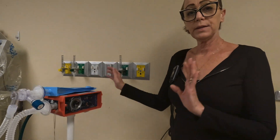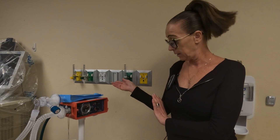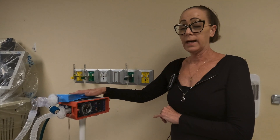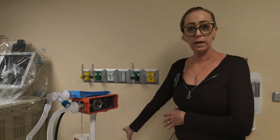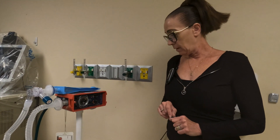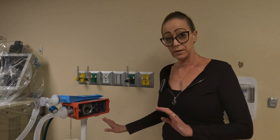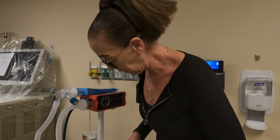One of the very first things I check before I even take the Para Pack out of the clean room — once I take that plastic equipment cover off — is checking tanks. This is a completely pneumatic dependent system. If you are not hooked up to some kind of gas, which would obviously be oxygen in this case, this machine does not work. You don't want to be the person who ends up on a trip longer than expected, finding out that your ventilator is no longer ventilating because you've run out of gas.